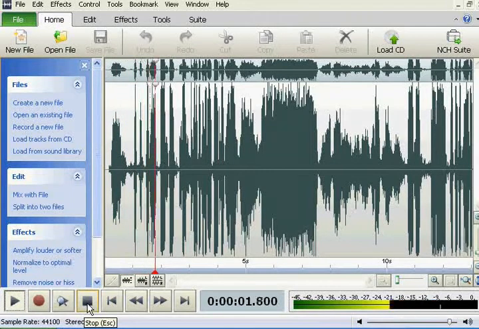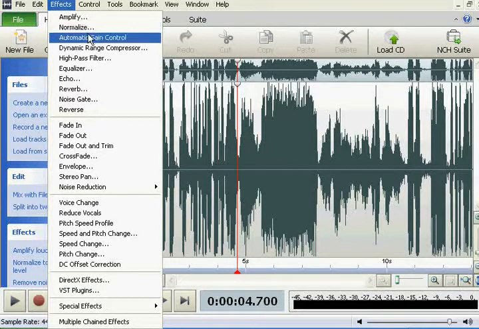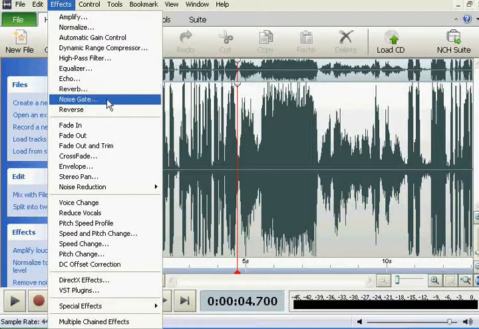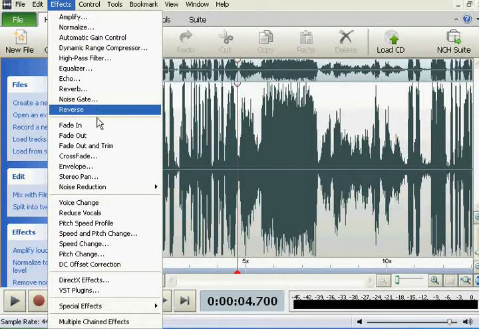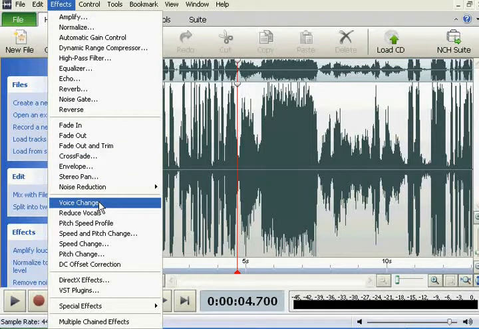And this program is excellent when changing sound, adding pitch, and etc. Look at this, there's plenty of effects to work with. You can amplify it, you can change the pitch, you can make an echo effect, which is pretty neat. I'll talk about that in a second. There's reverb. There's so many effects you can work with, and it's completely free.